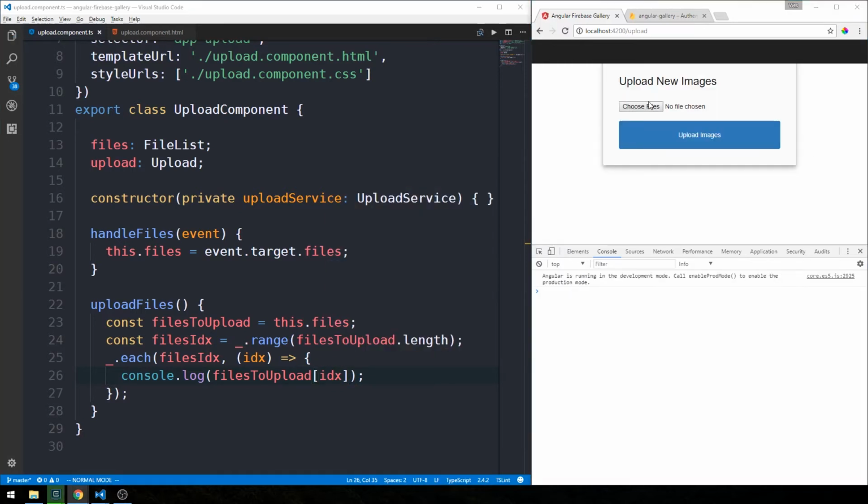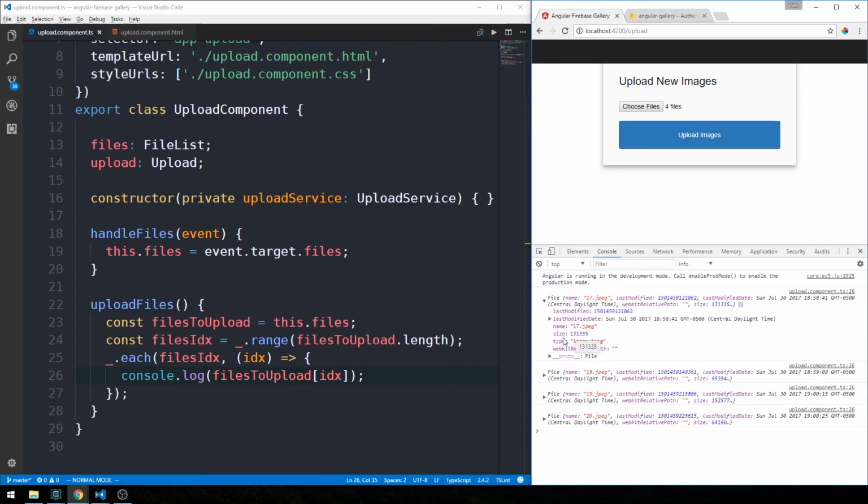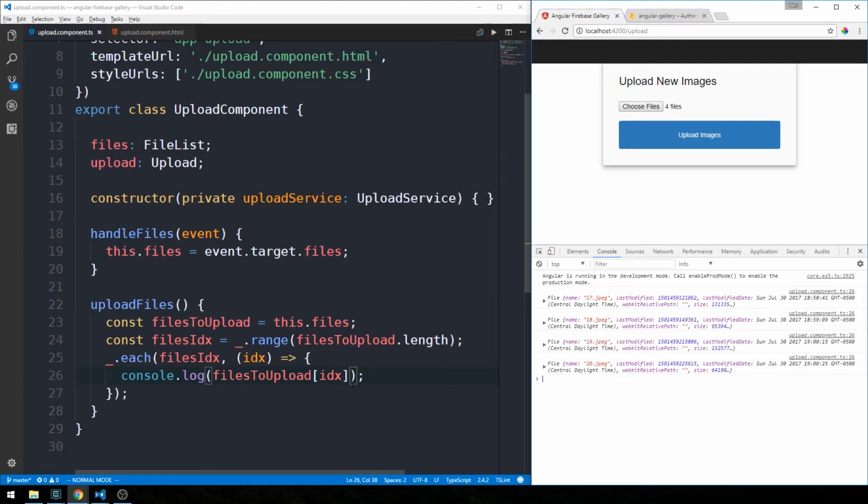So if we do that, let's go ahead and choose files, and we'll choose 4 files again and click upload. You can see that we have an object for each of those files, and we can see more information about them on the page here. This is pretty cool. You can see that we have the file name and then some metadata here like its size and when it was modified, and a few other things here. So that's pretty cool. You can see we also get its MIME type here, which I guess could potentially be used for some type of validation. I think there's something called FileReader which you can use, but in any case, I just wanted to console log out here just to show you what Lodash.each is doing. It's actually really nice syntax, I think.